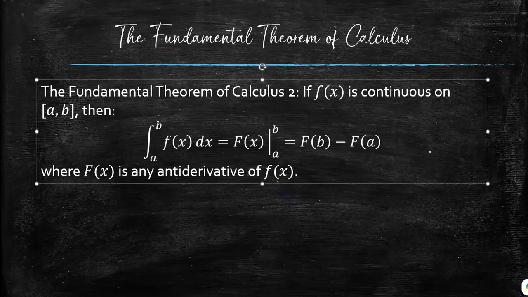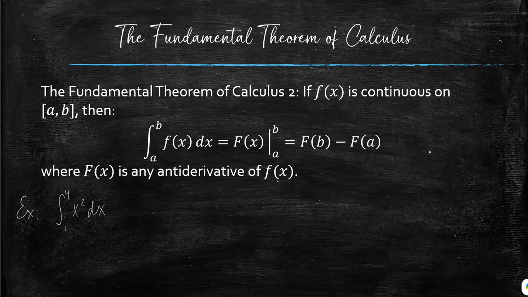So let's do the same problem one more time, and let's see how much smoother the process is now. We're going to find the antiderivative first. We're going to use this notation. And we understand this notation now, and we plug the upper bound first minus the lower bound. And that, of course, is the same.